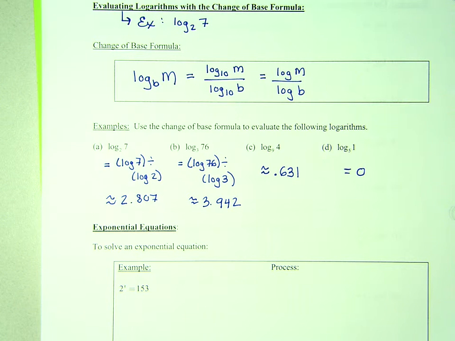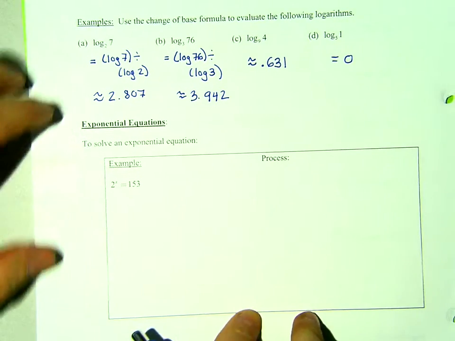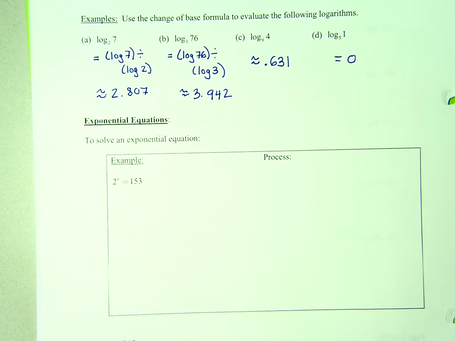Now, here's one of the reasons we just talked about this. We need to start looking at solving exponential equations. We already did a little bit of that, but we're going to look at different exponential equations now, and then logarithmic equations. For example, 2 raised to the x equals 153. We were not able to do a problem like this before because 153 is not a good number. But Patrick thinks he has an idea.